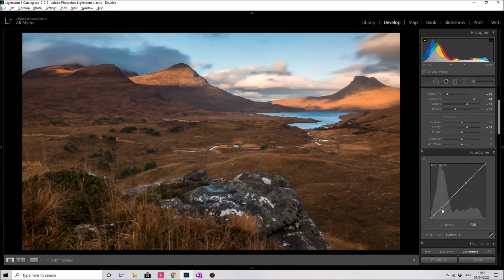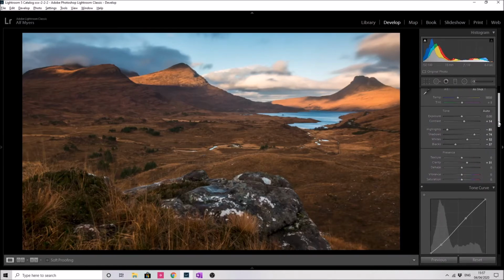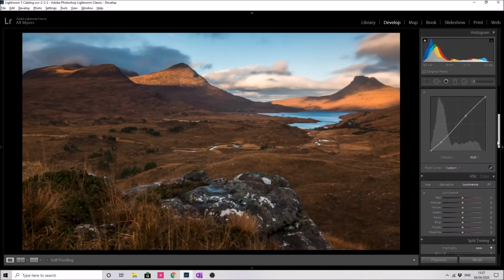Now this is just giving our overall settings to the image. I'm going to play with a few little bits and pieces to emphasize where I want us to be looking as we go through. Kind of liking the saturation and the vibrancy as it stands at the moment, so I'm not going to change that at all. Let's have a little look. I'm just going to bring the exposure down a little bit. Now let's just scroll down again.